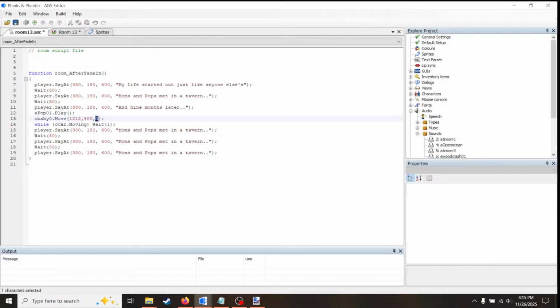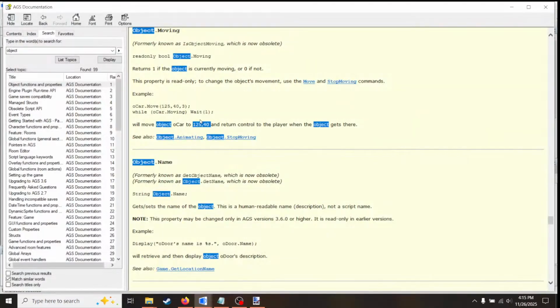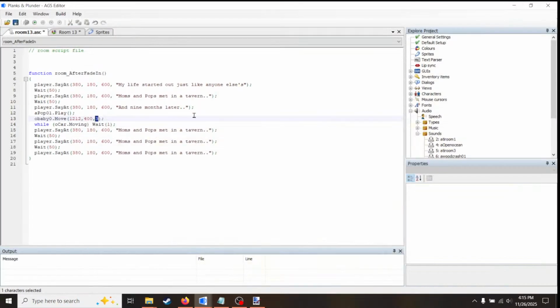And I don't know what this is though. Is it the speed or what is that last number? And return control to the player when the object gets there. I don't know what that is. Anyways, let's see if this works.